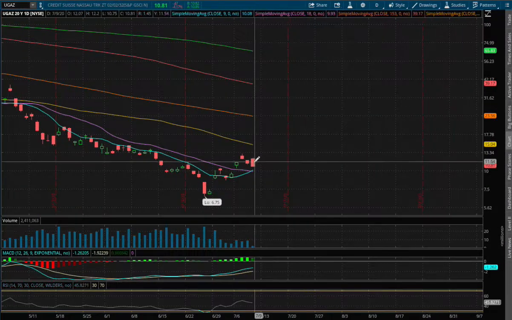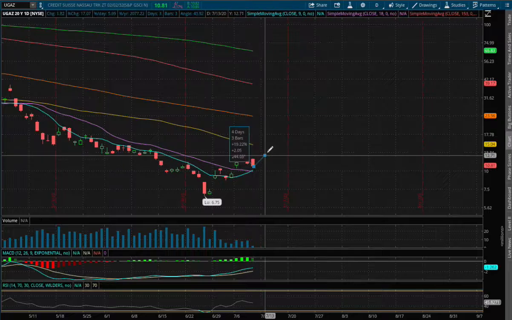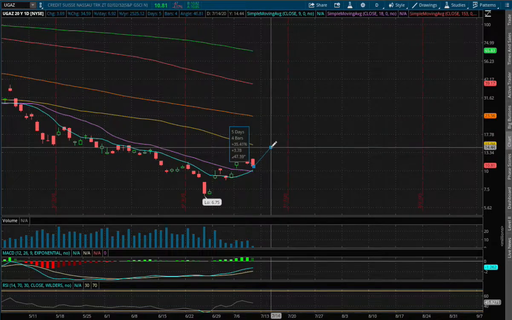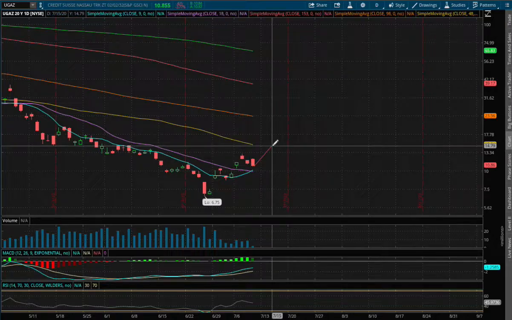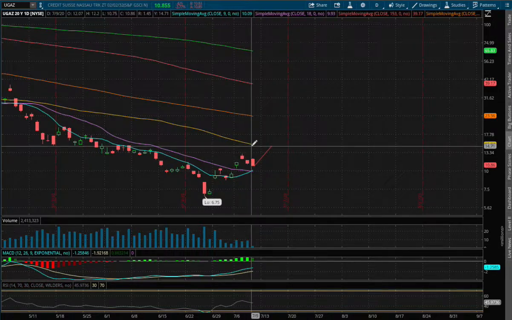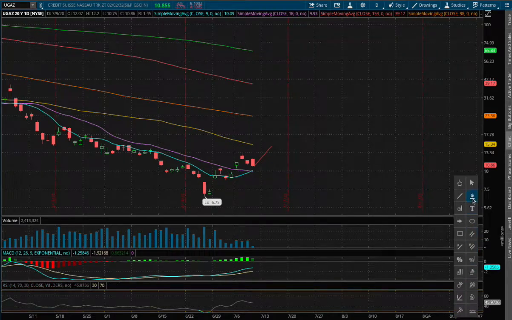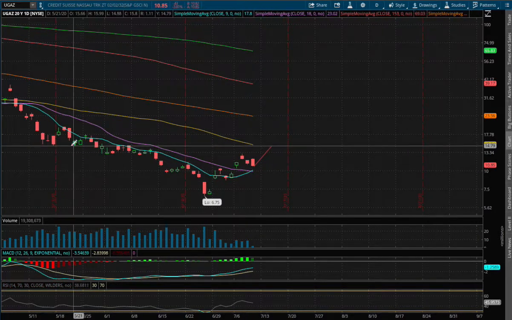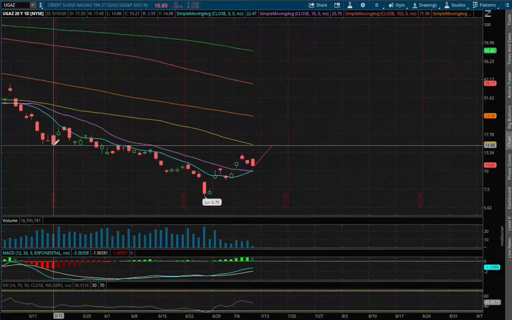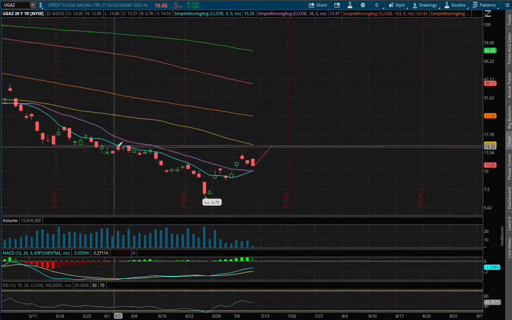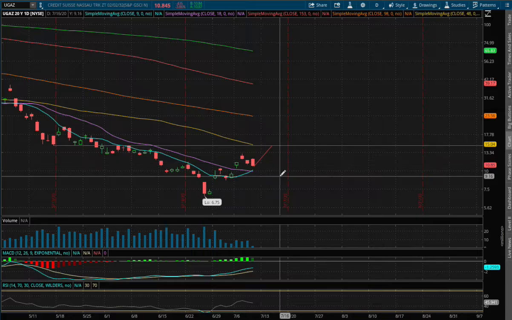So if UGAZ were to climb 38%, that price level is roughly around, say, the 50-day moving average, this yellow line, at around a price of $14.80. And let's see if we see previous support levels, and we do. We found previous support levels that date back all the way to May 15th at around a price, again, of $14.90. And since we're below support, that will now act as our resistance.